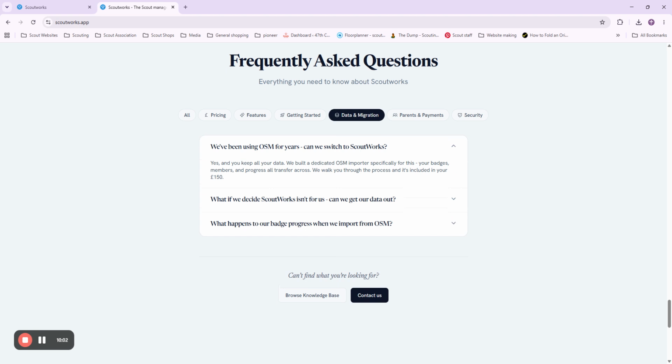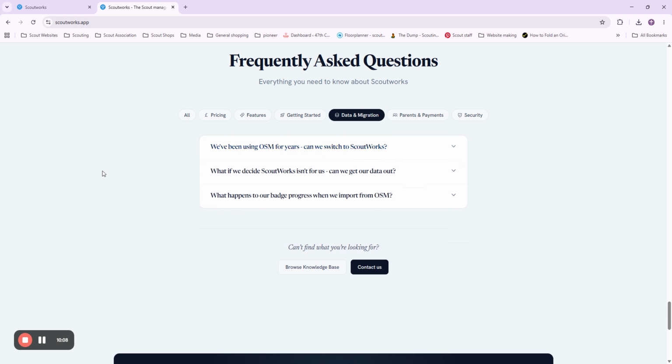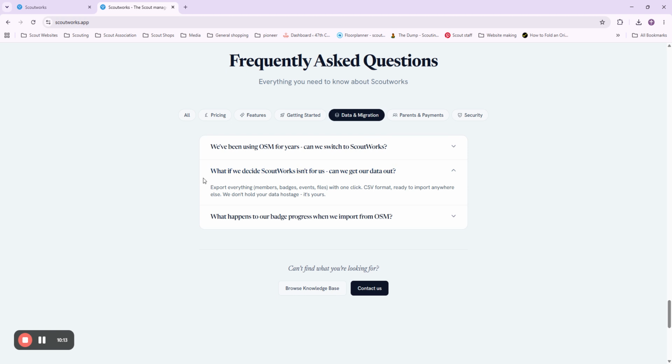We walk you through the process and what's included in your £150. Then if you decide Scoutworks isn't for you, then you can easily download it and import it into the next place, whether that is still OSM afterwards or another one that may pop up.